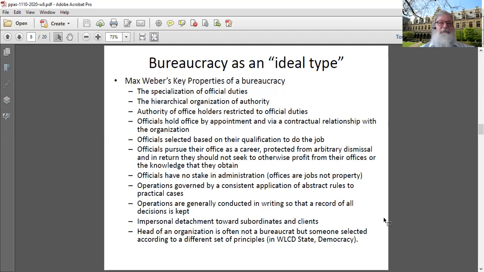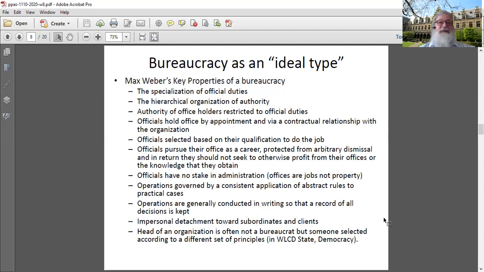It's a career, which doesn't mean that people will spend their entire working lives in the public service, but they do tend to spend a substantial portion. And although it is not unheard of for people to enter at the top of the public service from other careers when those are relevant to what they're doing in the bureaucracy, that's not the norm. The norm is that people enter near the bottom or the middle and they rise through it.